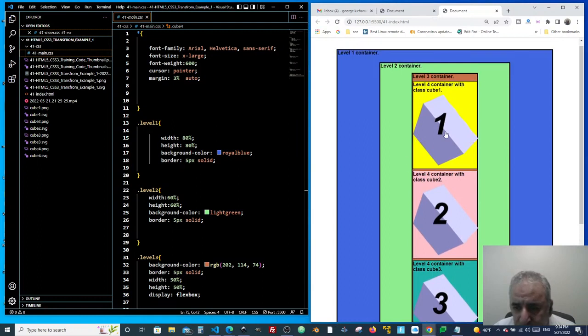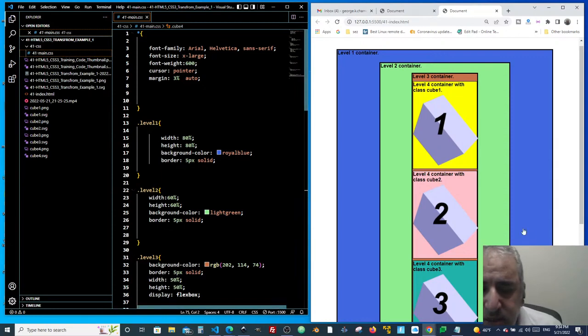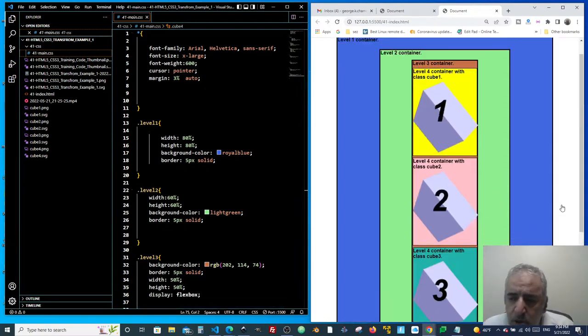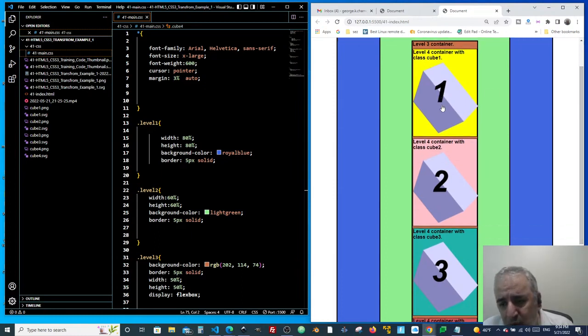This is part of the box because I built those cubes in Inkscape, and I'm using them in this web page, and part of the cube is this background, the rectangles behind it, and I changed the color using these codes here. So we can apply the transform to one or more of those boxes.